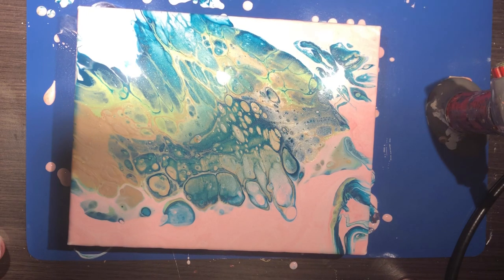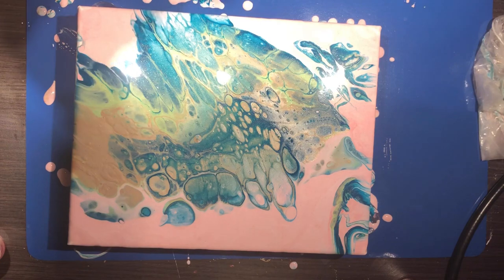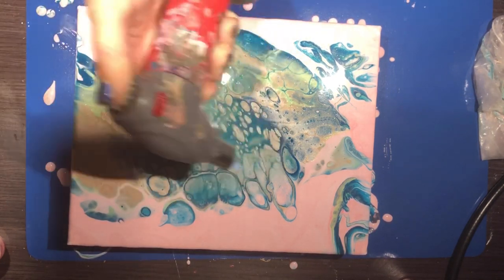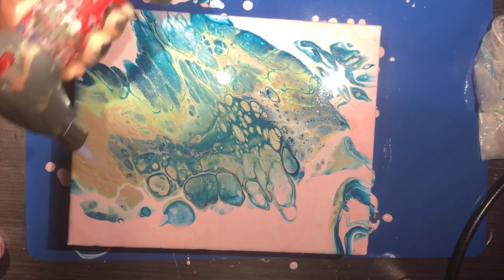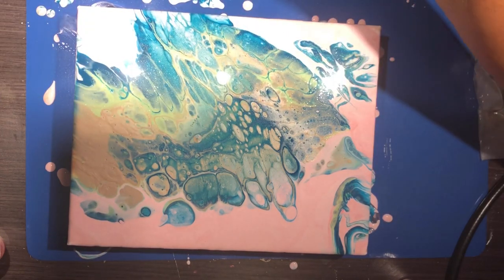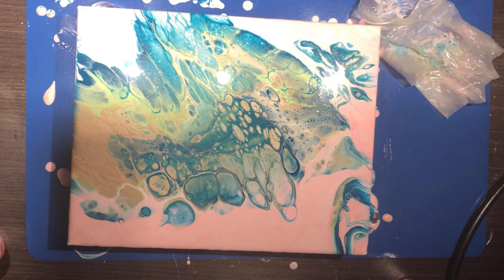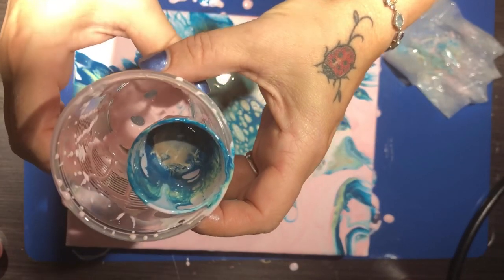I'm going to take my glove off and do a last little torch to get rid of any air bubbles that might have revealed themselves just during that last tilt. And there you go. A beer bomb with the cup that had been glued to the side.